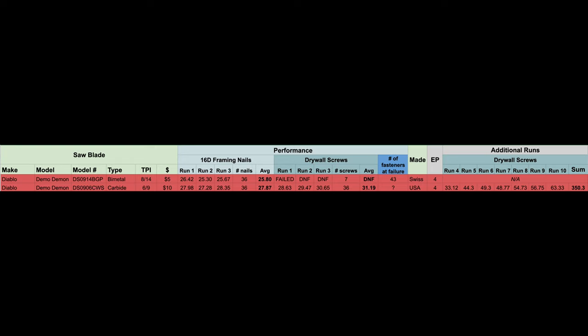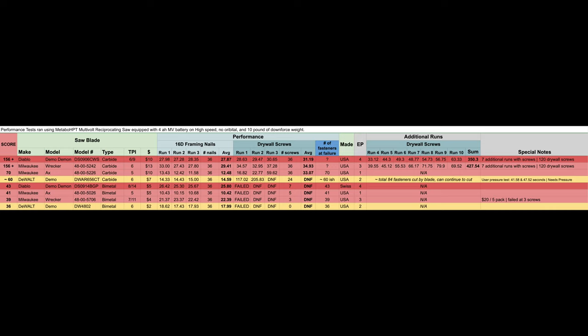So if you take a look at the leaderboard, the Diablo Demon bimetal 8-14 TPI blade had a total of 43 fasteners cut. So that puts it right below the DeWalt Elite Series Carbide, which is the lowest of the carbide blades, but right above the Milwaukee Axe Bimetal, which had a total of 41 fasteners cut, right? But the Diablo had 43. So bam, top of the bimetal blades, but not yet to the performance of the carbides, all right?